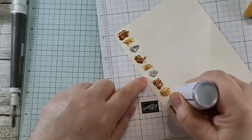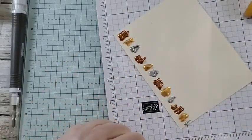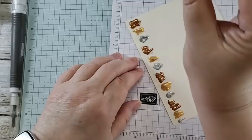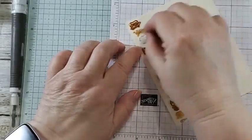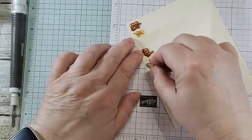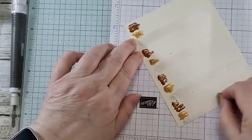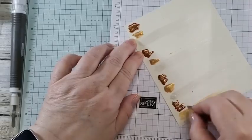So I have a finished one though, so you guys can see it. Now I'm going to take the little piece of sponge. I mean, you see it's an old sponge, and I'm going to start with the silver just because it's light, and I'm just going to drag it all the way across my cardstock. This is very vanilla cardstock. And you don't have to do it this way. In fact, when you see mine, the one that's dry, it looks a little different. Now I'm going to move up to the gold.